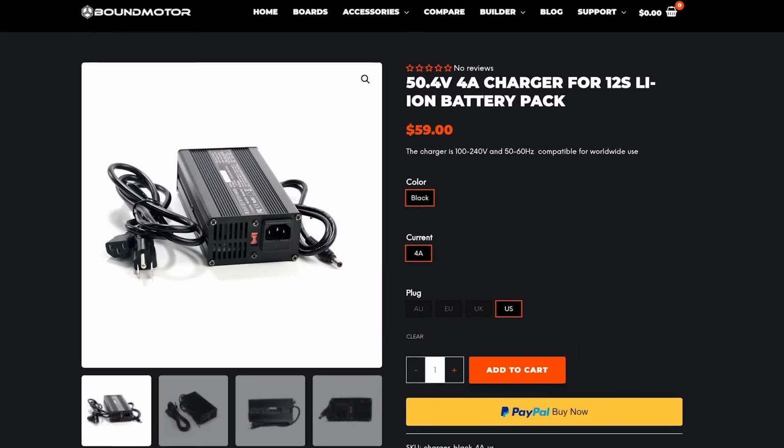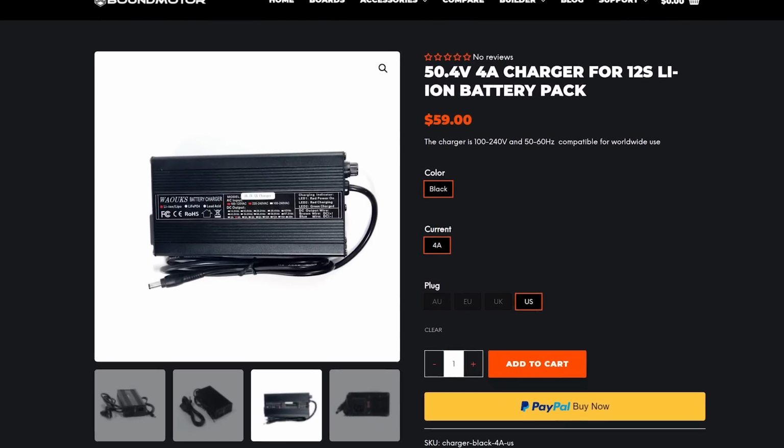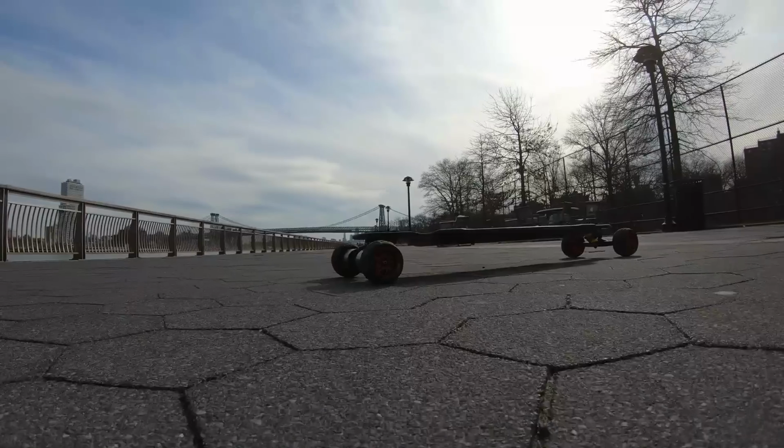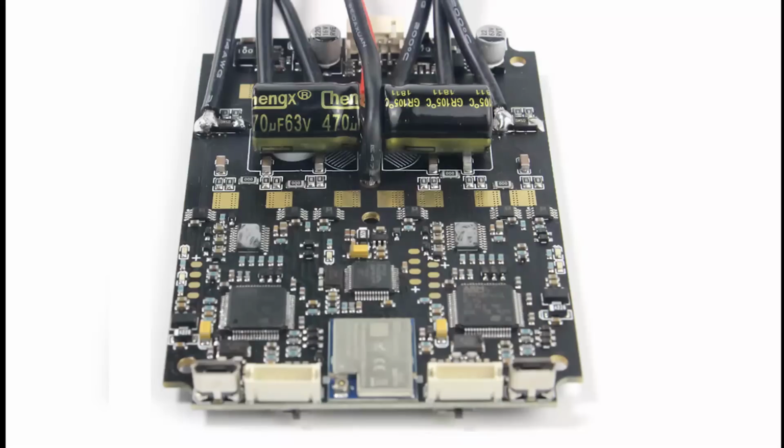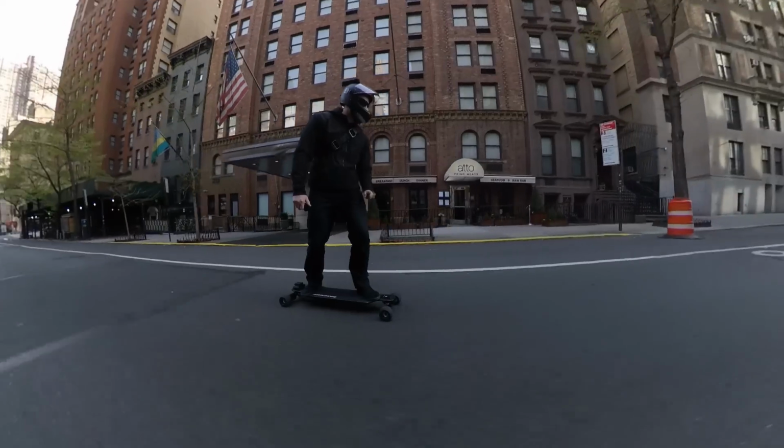Charger, the speed of charging is 4 amps from empty to full in 2.5 hours. Weight, it's about 8.9 kilograms. Now, since you have an open source ESC similar to VESC 6, you can swap different motors.